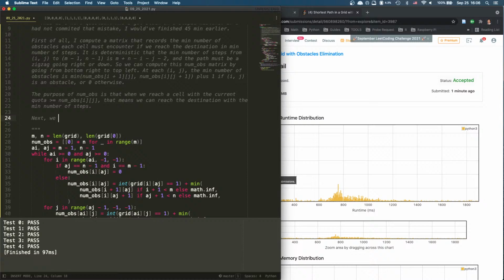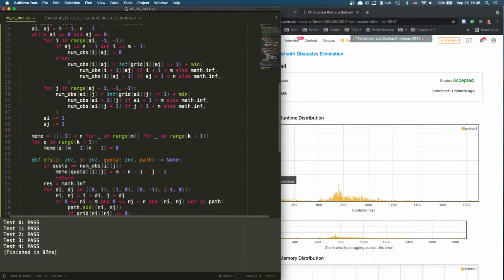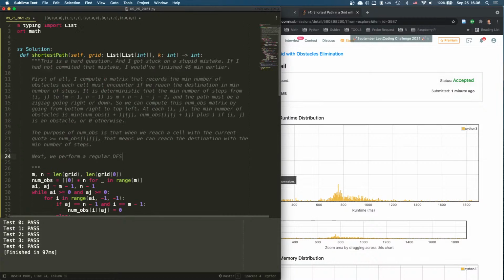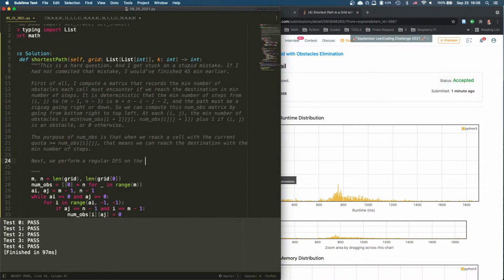Next, we perform a regular DFS, right? It's just a regular DFS on the original grid.